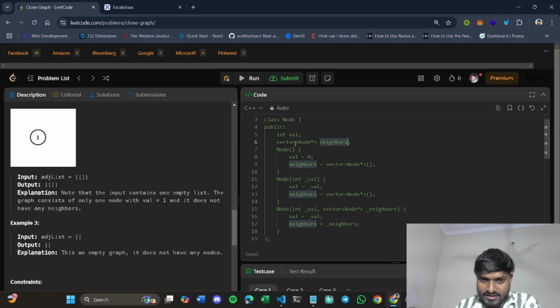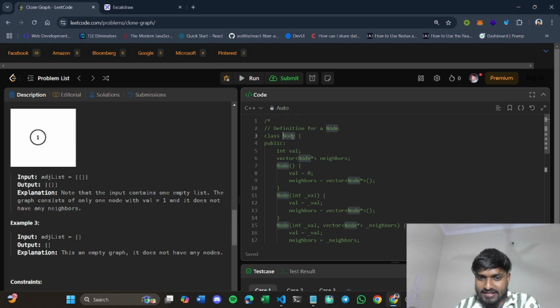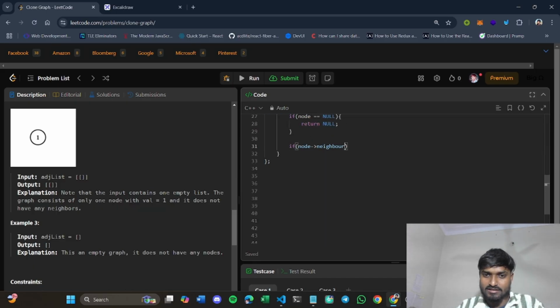So what does it mean when you declare a vector of type node, which has the same name as the class? This class is basically called a referential class. So whenever you create an object, that object will be able to reference another object. In the same manner we are using this node's neighbor.